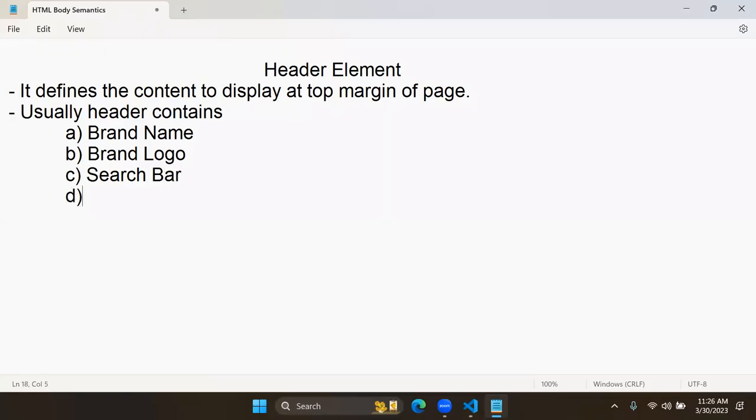It may contain shortcut icons, and it may even contain a navigation bar, etc. It's not necessary that everybody should have all of them. It depends on their requirement. But usually search bars, company names, company logos, shortcut buttons, navigations, all these we will find in which section? Header. Let's see how to create a header.